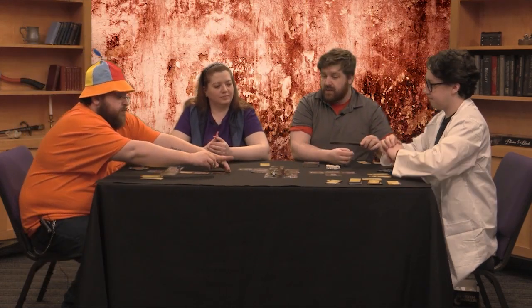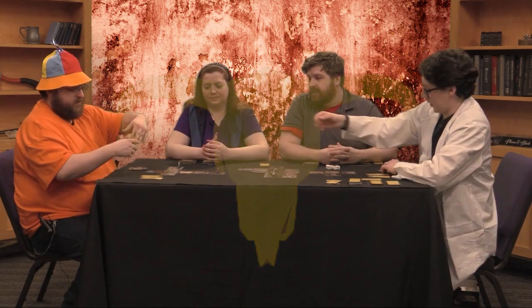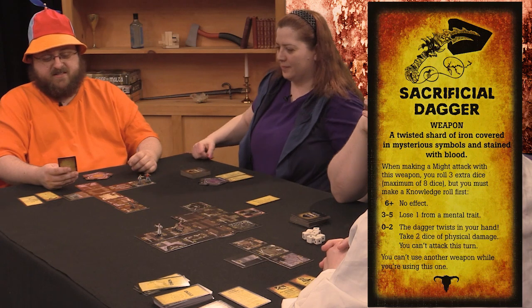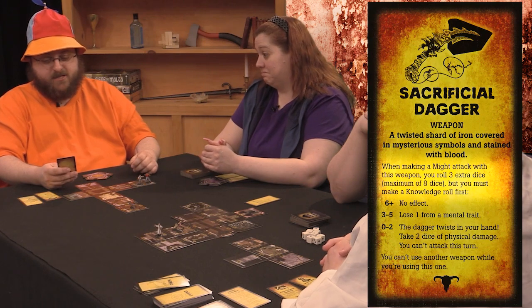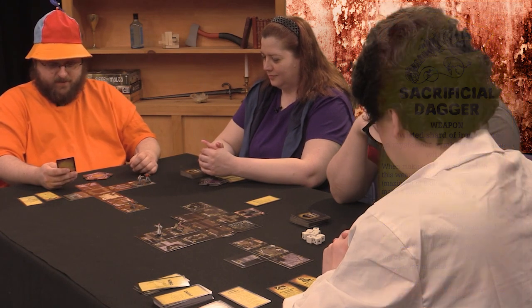I'm going to go into the bloody room, which gives me an item card. What item do you get in the bloody room? Just a bucket of blood. Sacrificial dagger. Okay. It's a twisted shard of iron covered in mysterious symbols and stained with blood. When making a might attack with this weapon, you roll 3 extra dice, maximum of 8 dice, but you must make a knowledge roll first.